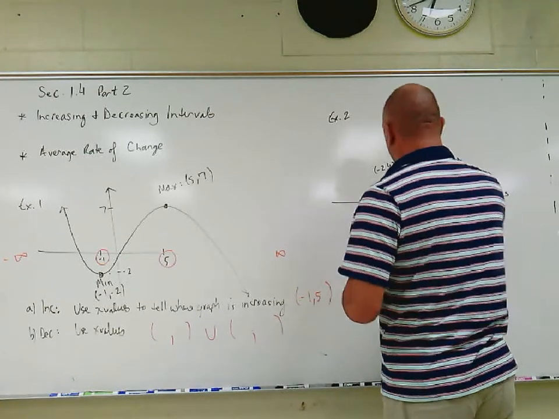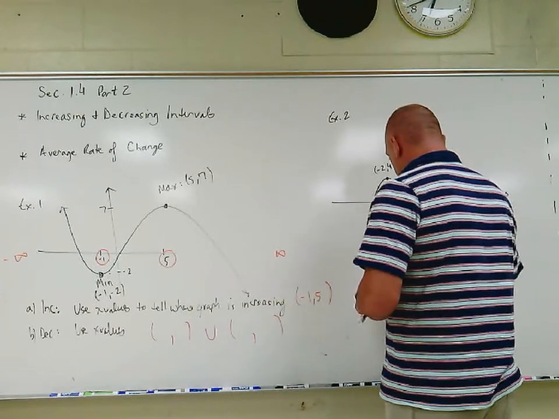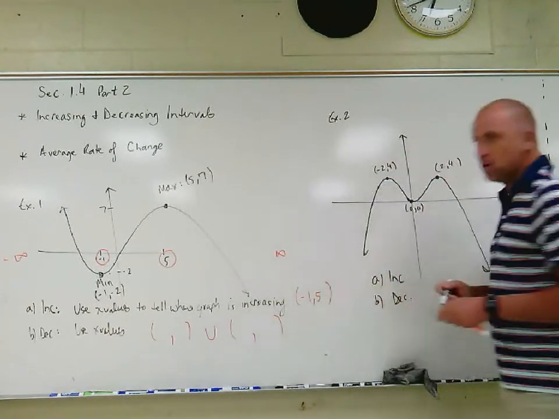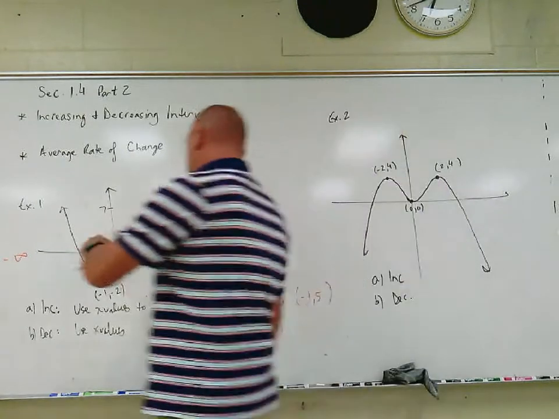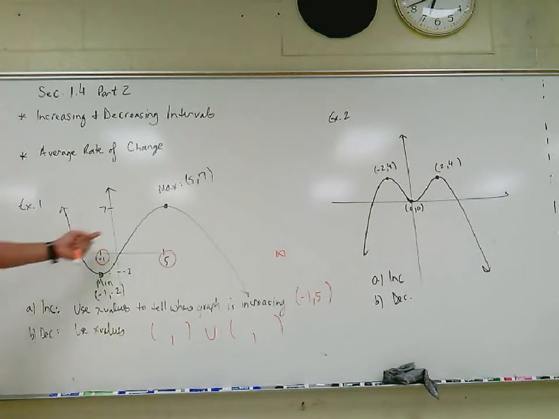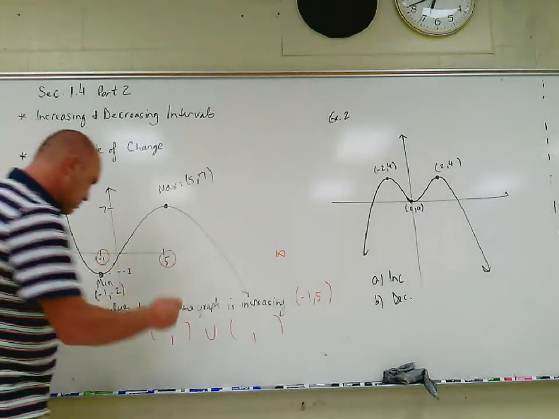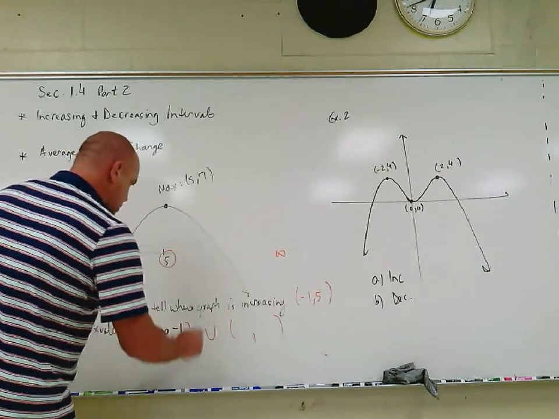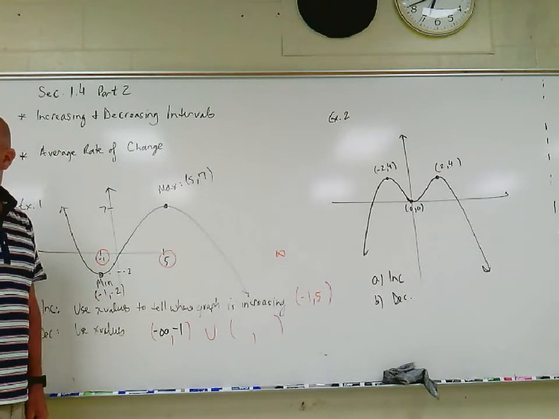And once you get done with example 1, move on to example 2, do increasing and decreasing intervals. So let's see. All right, let's think about our answer. If we look at the first interval, we always give it left to right in terms of the x's. So we would say, from where to where is it decreasing? -infinity to -1. Yep, -infinity to -1. And then you just put a union and you would say where? 5 to infinity. All right.